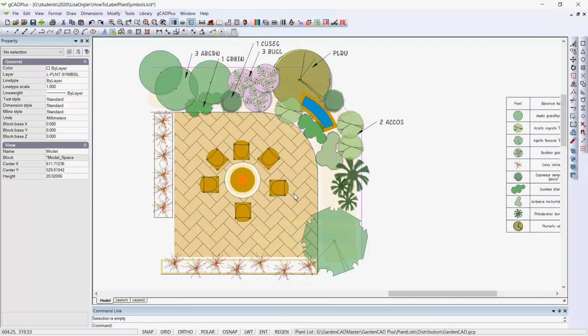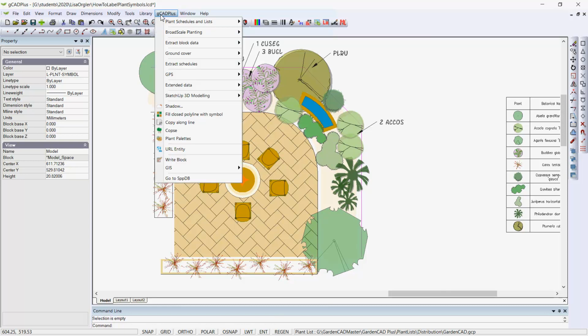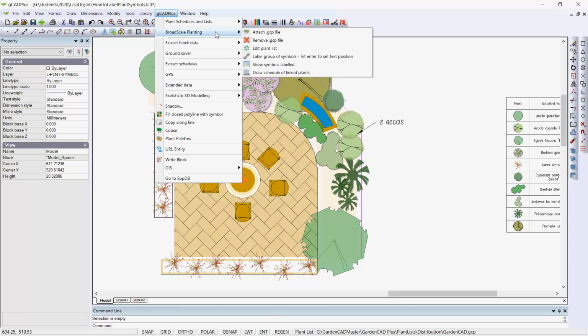Well, we still do have some landscapers who want to connect the centre point of all the symbols in the way that we demonstrated in the first movie, and for that we've got a different approach. So we can say gCADPlus and broad scale planting, we want to label a group of symbols.